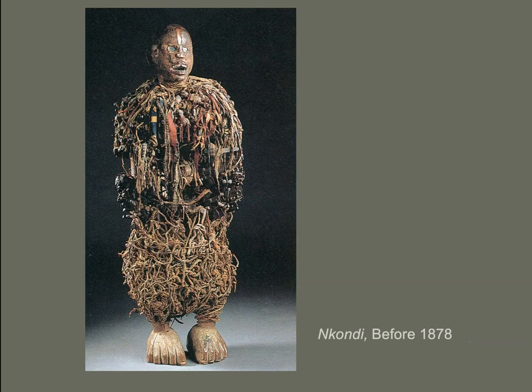This is a Kondi figure from the Congo from before 1878. It is a Minkisi, which is a power figure that's made to bring about change. It's a container that holds materials that are used in rituals and is meant to be a ferocious hunter. You notice on the face how ferocious it looks, with the eyes wide open, the brow furrowed and the mouth baring the teeth. It's meant to show that ferociousness and was meant to hunt and to punish wrongdoers.